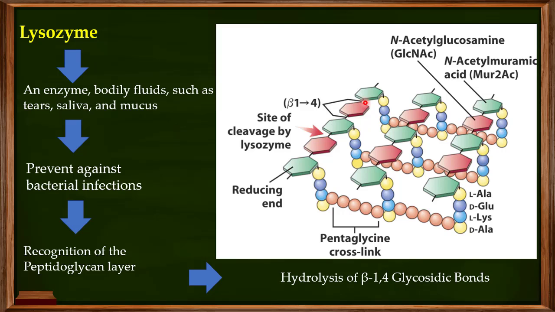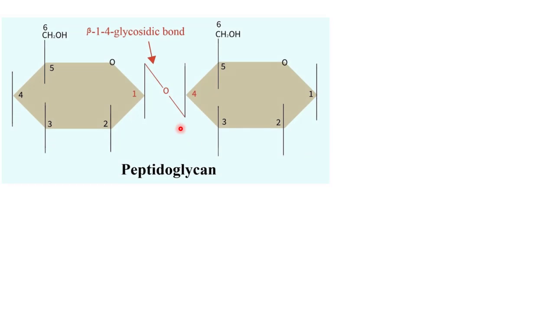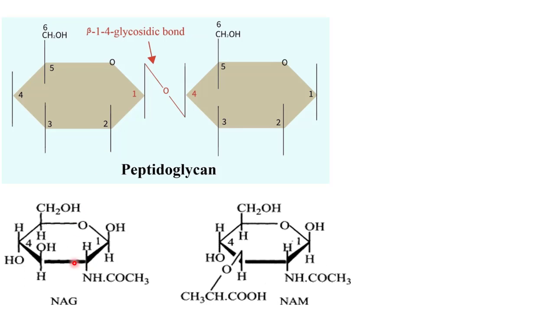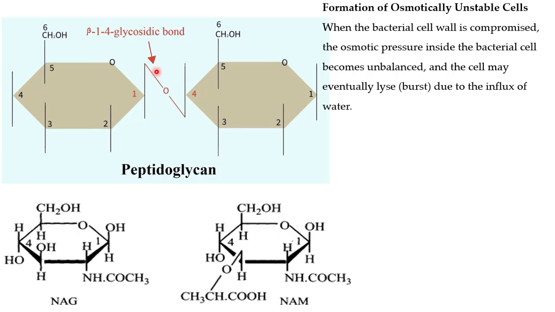What lysozyme does is break these beta-1,4 linkages between N-acetylglucosamine (NAG) and N-acetylmuramic acid (NAM). As you can imagine, if you break all of these bonds, the cell wall of the bacteria is destroyed and it cannot perform its important functions. As shown in this diagram, here is the complete structure of NAG, and here is the complete structure of NAM. Position number one of NAG and position number four of NAM are connected to each other, and lysozyme acts on this linkage, thereby cleaving the bond between NAG and NAM and breaking down the cell wall.